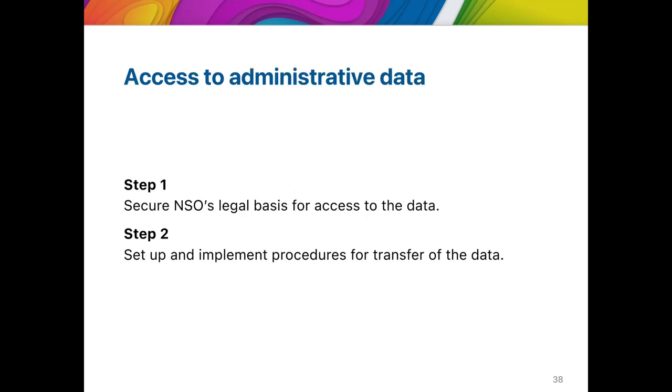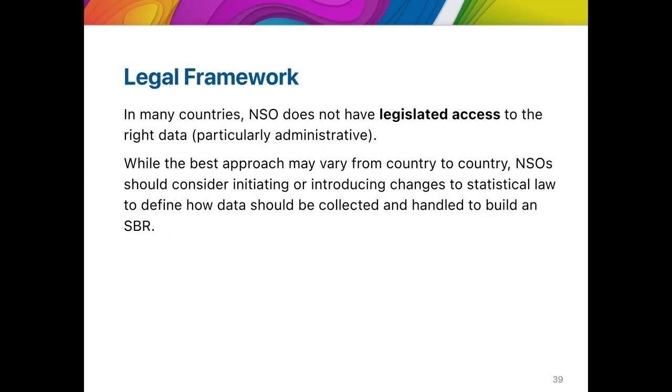For step one, the NSO should secure a legal basis for access to the data. The next step is to set up and implement procedures for transferring the data. So for the legal framework, in many countries the NSO does not have legislated access to the raw data, particularly administrative data. It might be that the NSOs lack the legal authority to access critical administrative data sources such as tax records, business registration systems, or social security data.